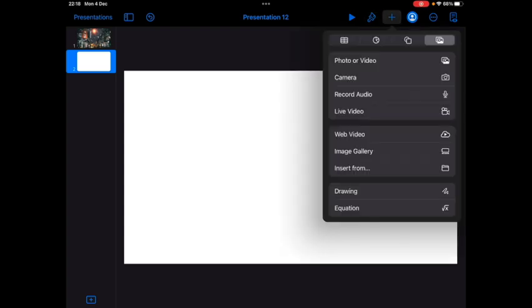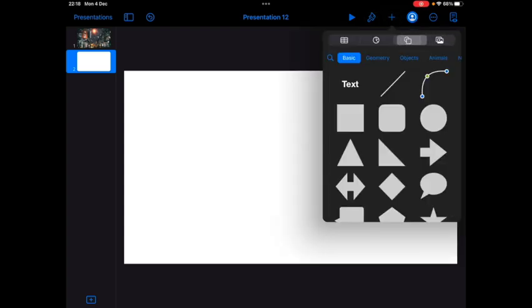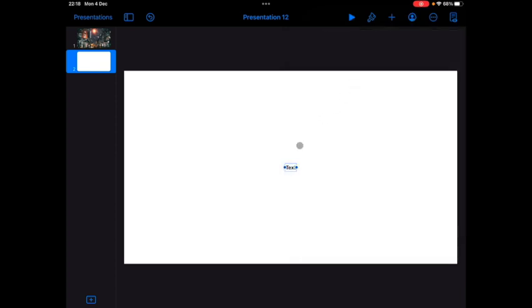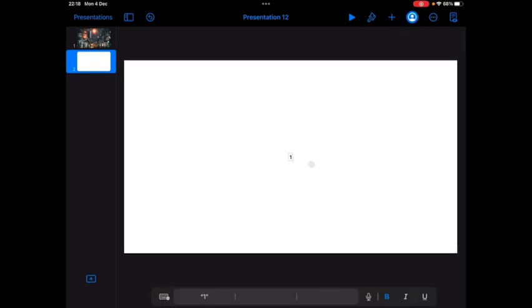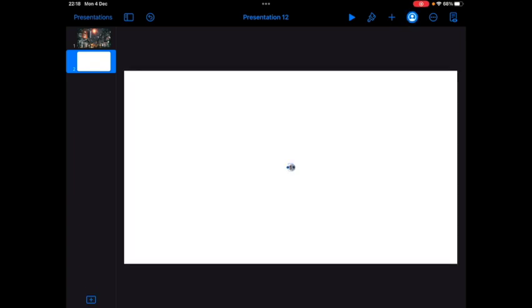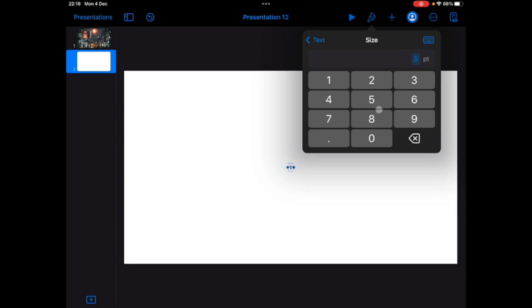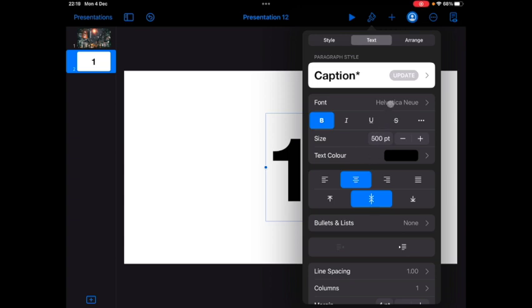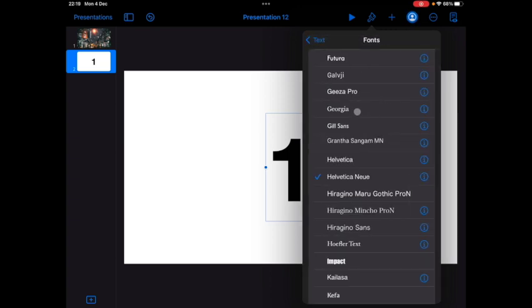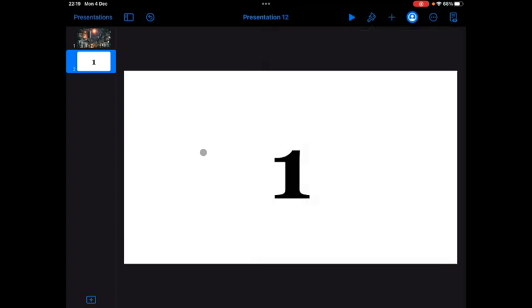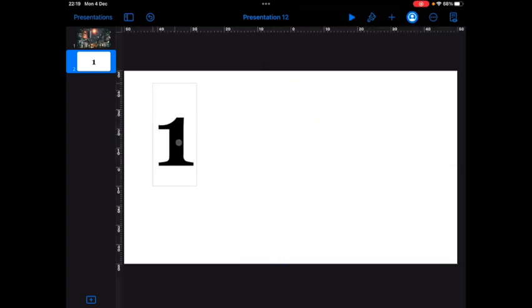So the first thing we'll add is a piece of text. I'll put a number 1 in there, and we'll change its size so it's much bigger. So format, we'll make that something like 500, so it's nice and big. Change the font while we're here as well, so I'll choose Georgia, and you could change the colour if you so wish, but I'll just pop this across here just now.